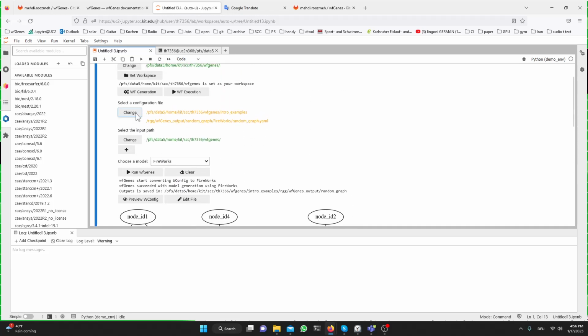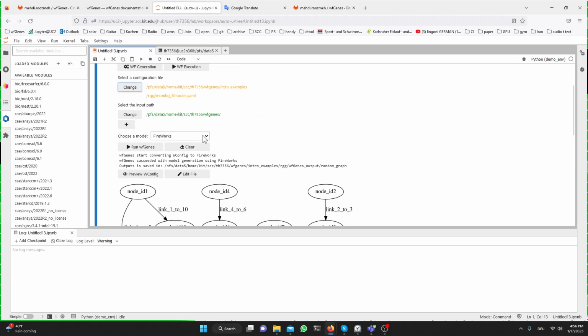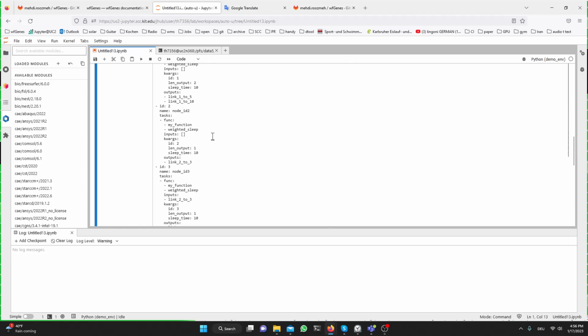Interestingly, we can also edit the wconfig and easily change the underlying code and graph quite interactively. As an example, I just edit node 4 and add a dummy output that will be consumed as an input in node 7 to modify the graph and also the generated code for Fireworks.